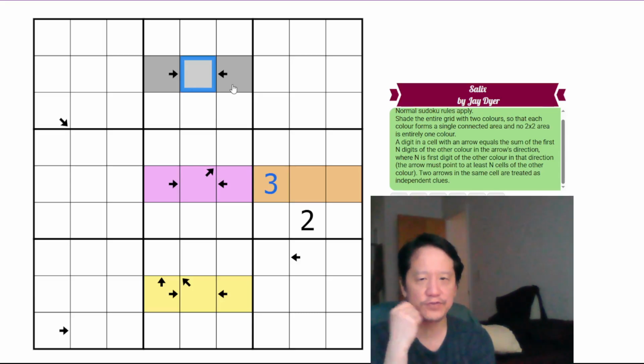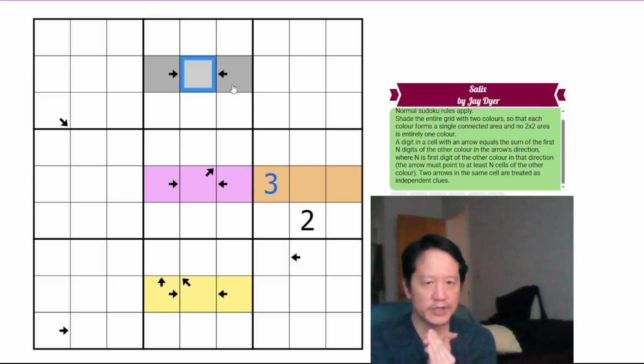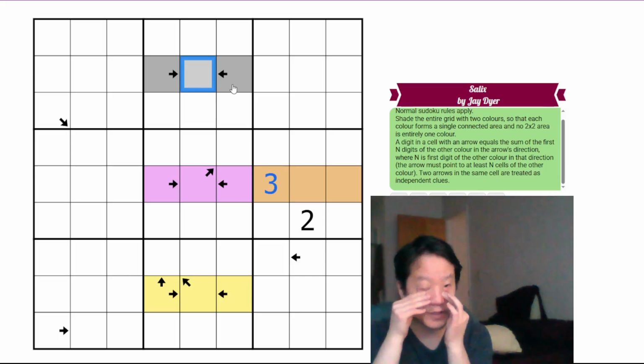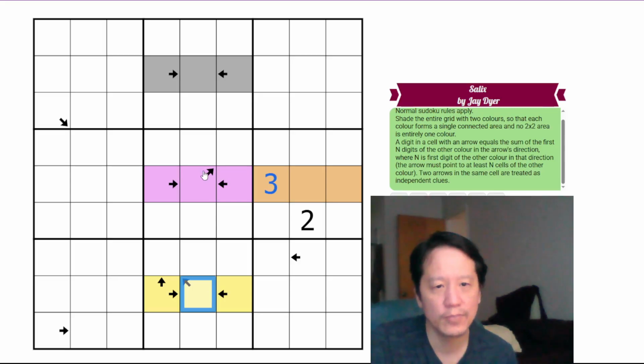So we have 3. Can you have 3 in the middle is the question, right? Because you could actually have something then that actually works. A 3 in the middle here.